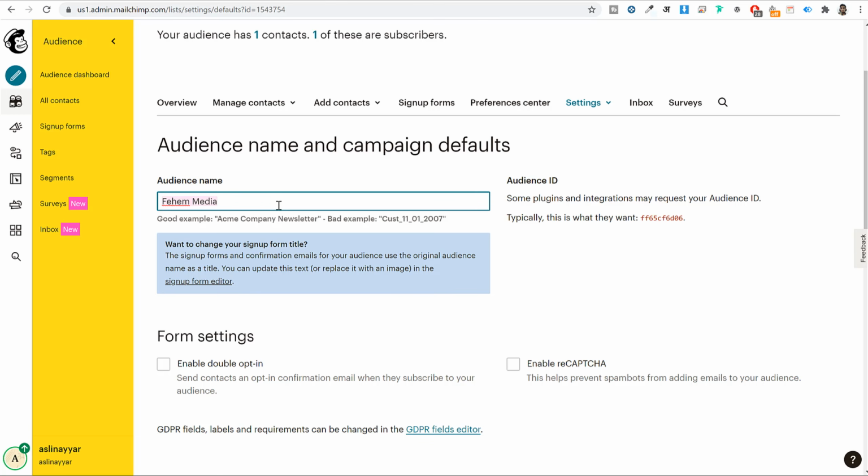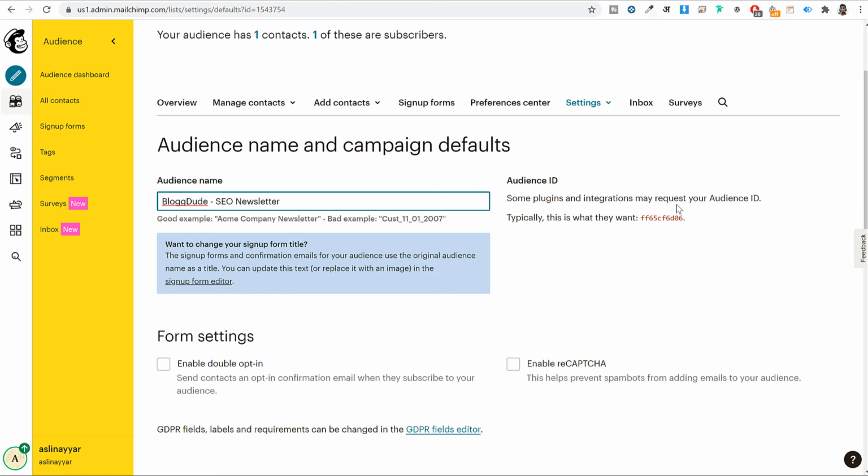So I would like to enter an audience name wherein the person knows. For example, if I want to create this list for my main website blogdude.com, or if I want to target only those people whom I want to send a particular type of newsletter. For example, I want to send them only marketing related newsletter or affiliate marketing related newsletter or SEO related newsletter, and so on. So I can create a name like blogdude SEO newsletters.